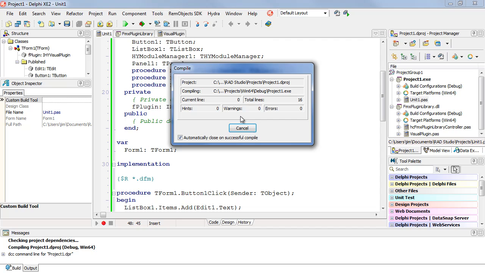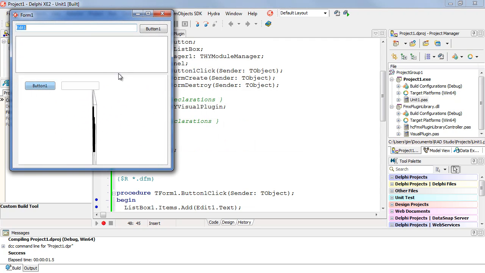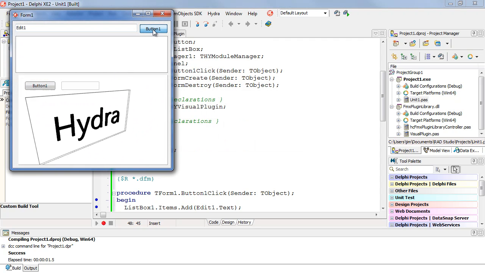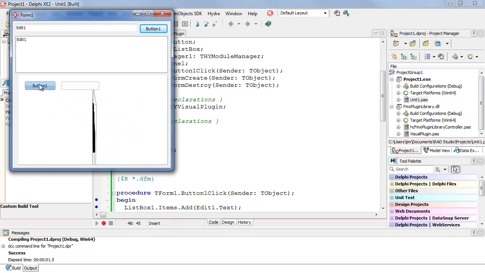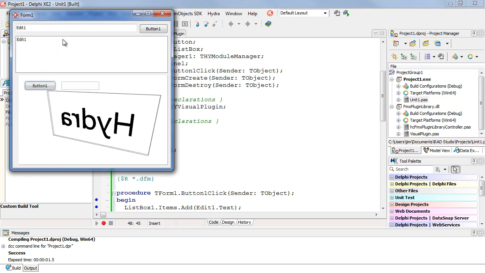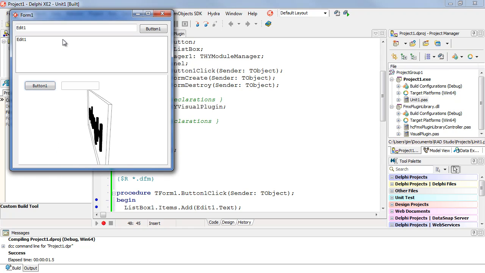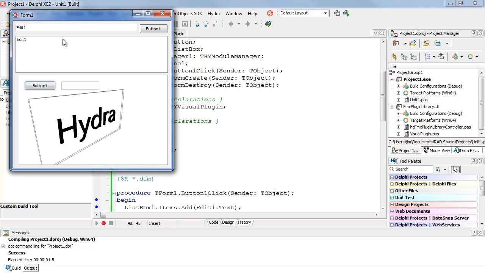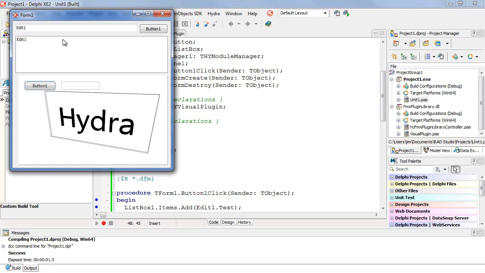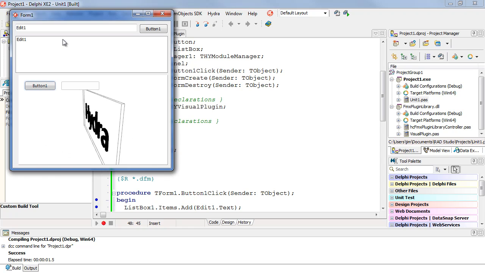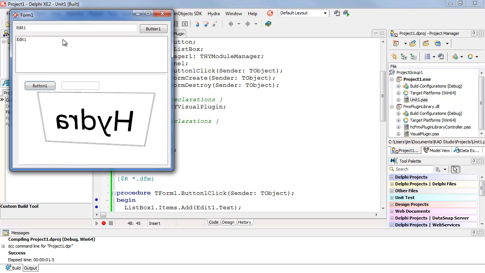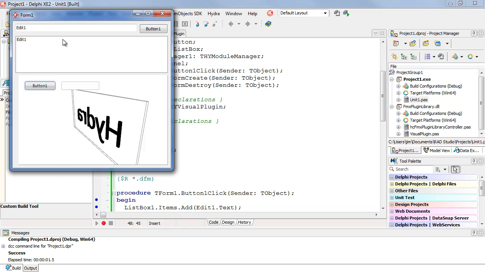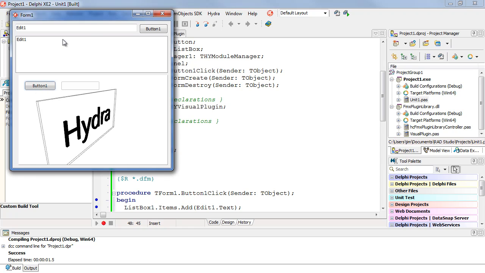And so what that allows you to do is, for example, to have this button on the VCL side cause the change to happen down here in the FireMonkey side. Or you can have this button here cause a change up on the VCL side. So it really further integrates the two halves of the application, making it a much more seamless experience for the user, giving the user the best of both worlds. Now that functionality works whether you're combining .NET, VCL, FireMonkey, etc. Whatever you want to combine together, the same principles work to combine those.